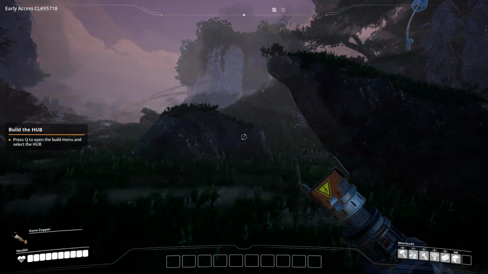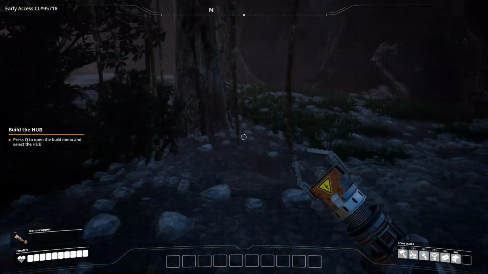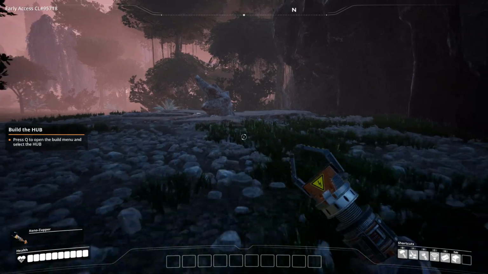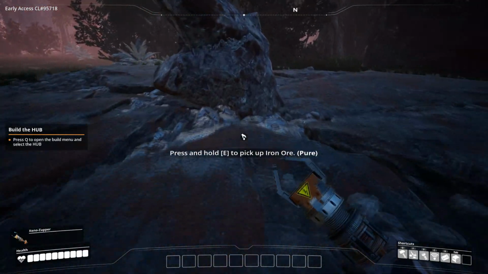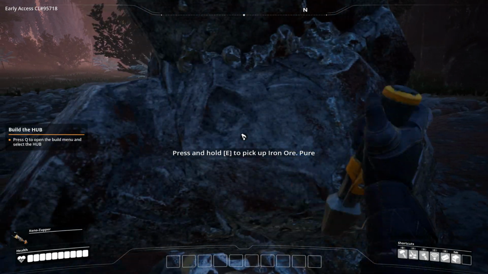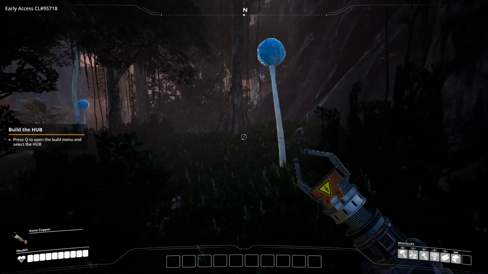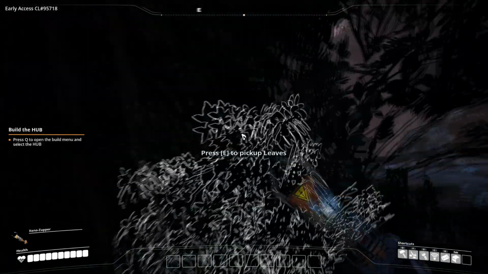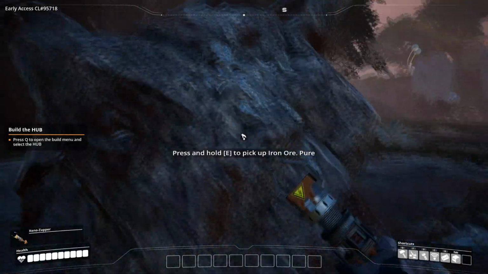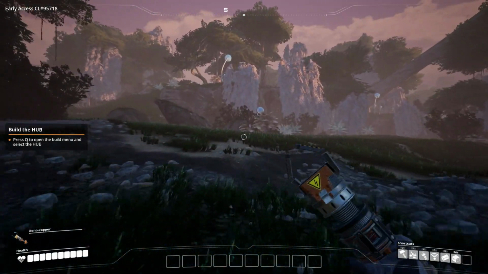So, this is definitely where we want to be starting up. We shall see what kind of node this is as well. Hopefully pure. Yes, got 2 pure nodes. That is what you want. Right, so we don't need to worry about taking it off yet because we don't have any miners to put on it. At least not the kind of miners where you have to remove the middle rock. Right, so let's put our hub down.